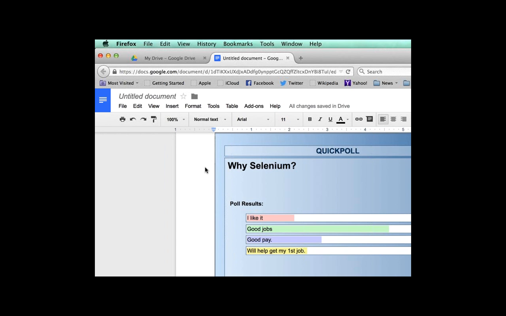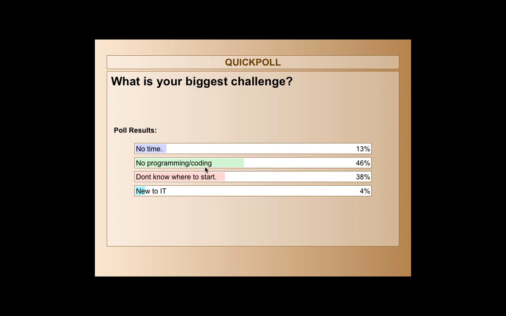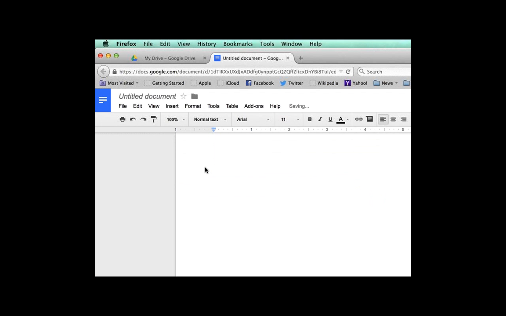I'm gonna now close the poll and share the results. So if you look at these results now, it tells you exactly that the number one reason is the fact that you do not have the programming or coding experience, and that is the challenge. And the fact that you don't know where to start. And those are the two things that we will do very well within ITE Learn to make sure that how easy is it going to be to learn the programming and the coding part, and how do we go in a very structured manner. How do we start?